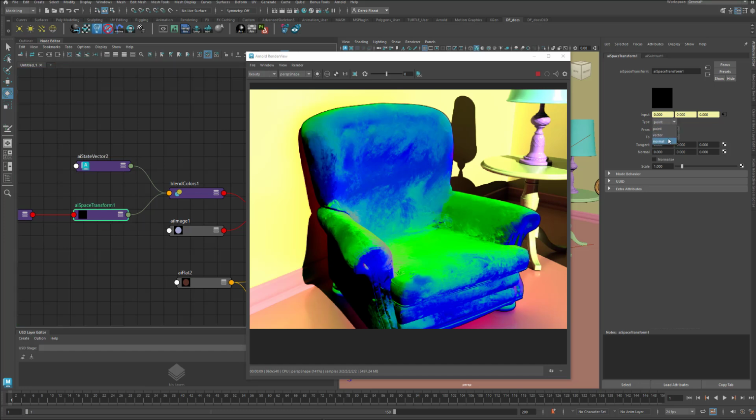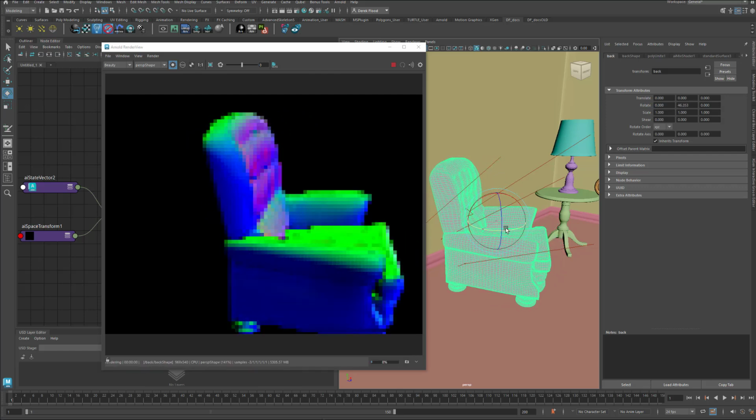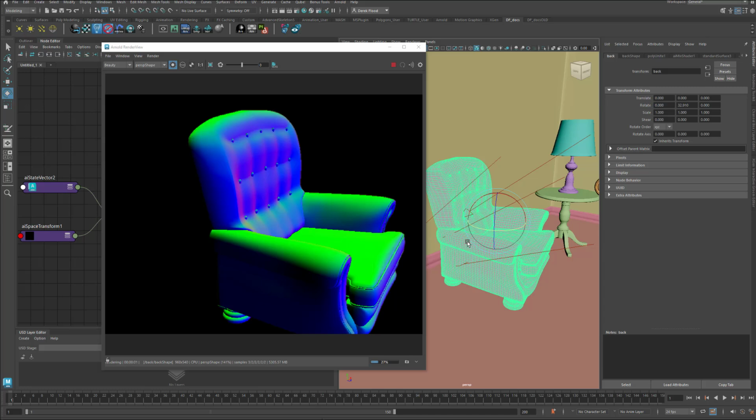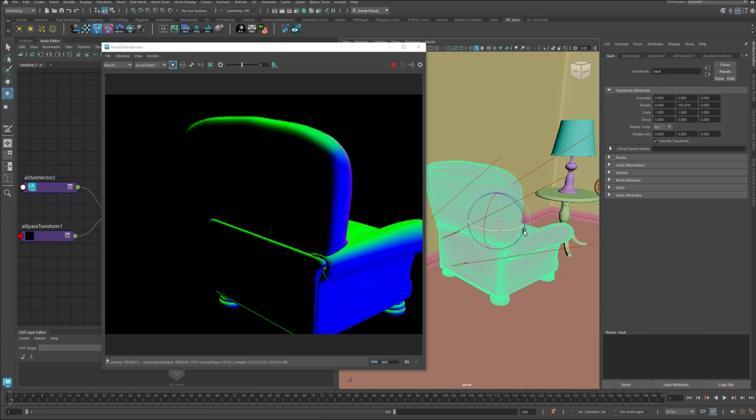We need to set this to normal, turn on normalize, and make it from object to world. As I turn this, it's just the regular calculated world space normals. Notice how this area, which is black when it's in this position, becomes blue as I bring it over here, and this becomes black.